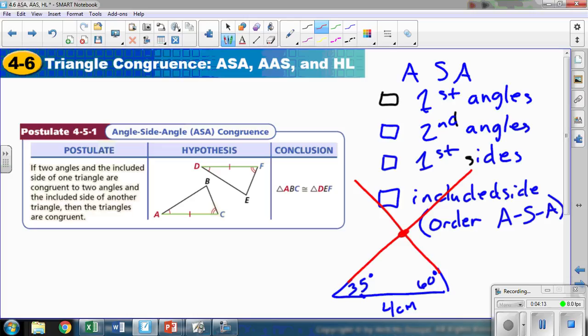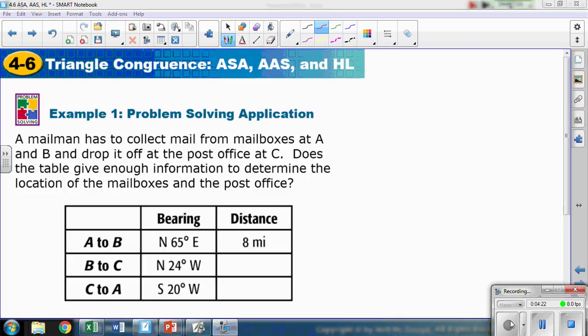And I'm not sure if you remember, but a while back we were doing some work with the compass and protractor, creating some of these pictures. That's why we were doing it. Now, one really common type of problem that you'll use for angle side angle is finding your bearings. If you're out flying an airplane, how do you decide where to point the airplane? If you're steering a ship out in the ocean, where do you actually point the ship so that you'll be able to get to where you want to go? Well, bearing problems like that are used for navigation.